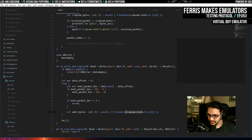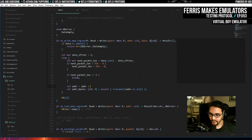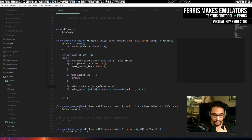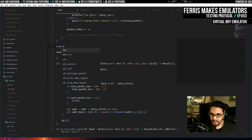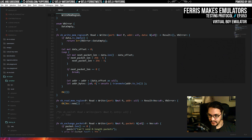Because here we're going to do this way. Yeah, I will need some kind of command byte for sure. So that will actually be this as well. And then we're going to need that too. So definitely need that. Because then this works out and we should be able to do something like this.